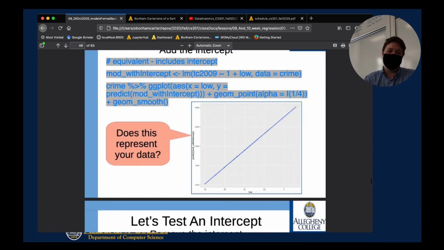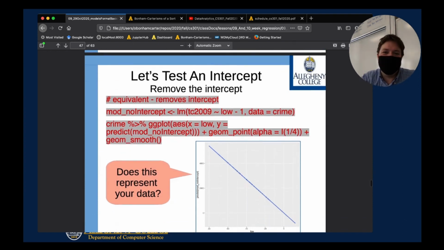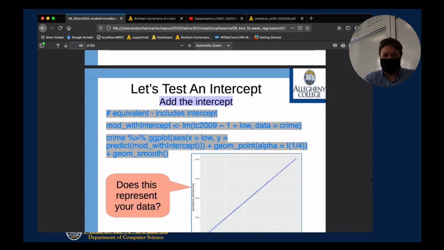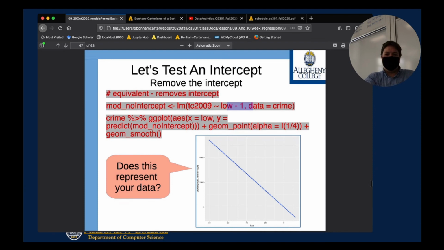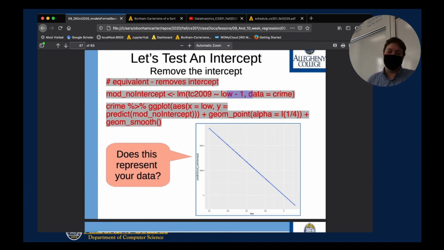Now, when we have another model here where we have removed the intercept, in other words, there is no intercept available. The blue is where we've added the intercept, and here we've removed the intercept when we've created our model, which is done this way. But when we do that, we have this downward slope. They couldn't be more different, these two plots. And so these are two viable mathematical models that you can create from the same data. The only difference is that you've decided to remove the intercept or you've added the intercept. And so it is up to you, the data scientist, to determine which model actually tells a more truthful story.